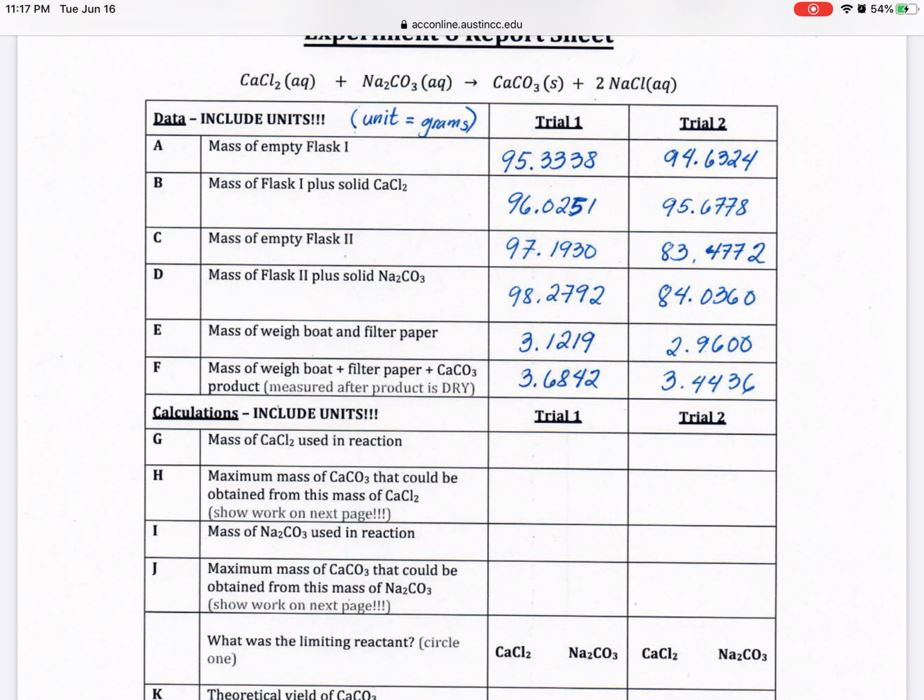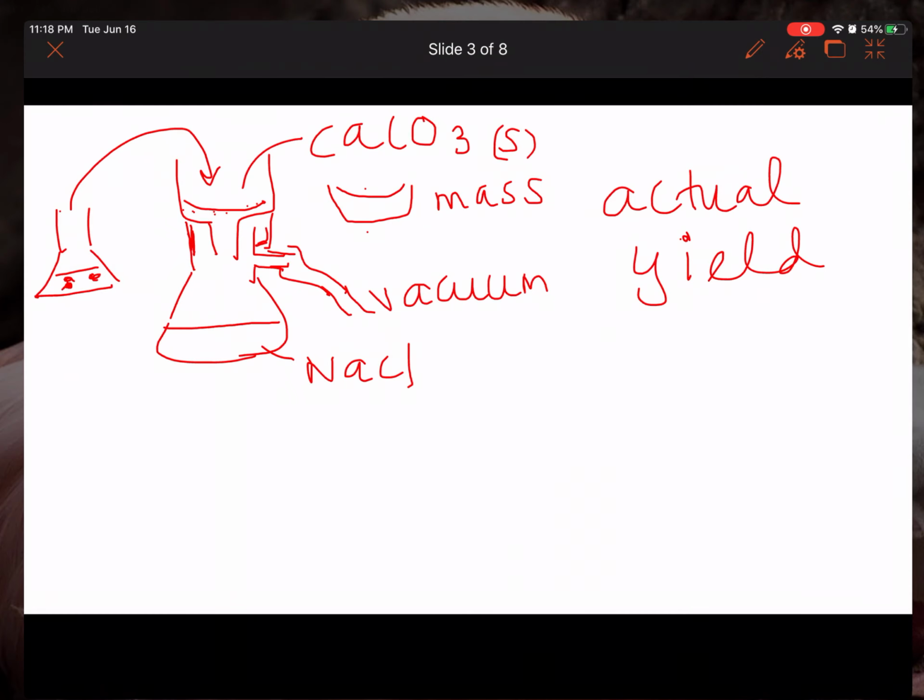So this is a PDF, I cannot write on this one. Okay, so G would be B minus A. Okay, let me do that in the PowerPoint. So G, using that data, is going to be B minus A. And when you do the calculation, you take that value of B, subtract A, and it would be 0.6913 grams.